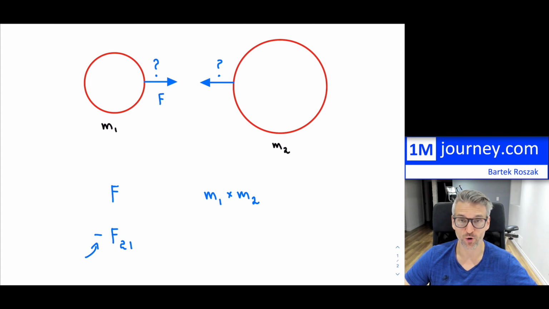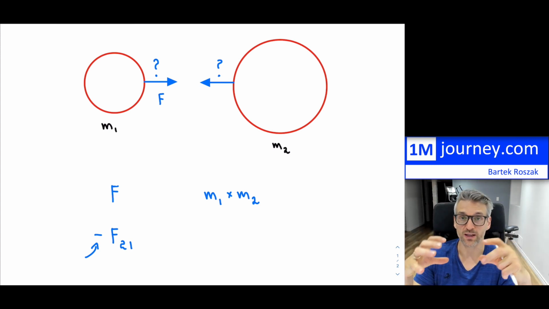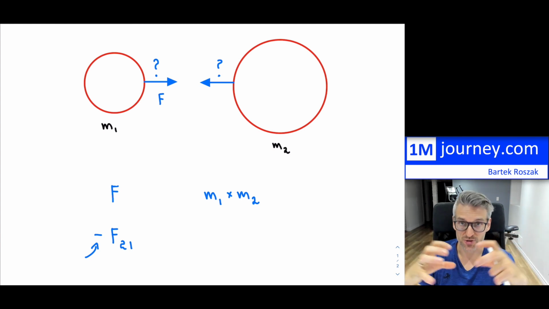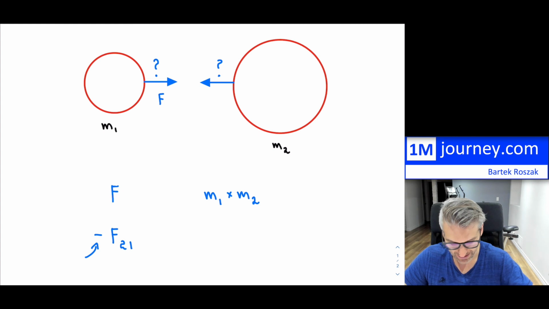So this force is proportional to the actual masses of the objects that you have. The bigger the mass, the bigger the force. The smaller the mass, the smaller the force. So that is just a proportional item. Now, what else has been observed is that these two particular objects can be close together or they can be far apart. So just how far apart are these objects, and how do we measure that?